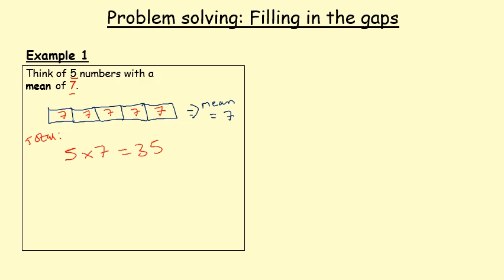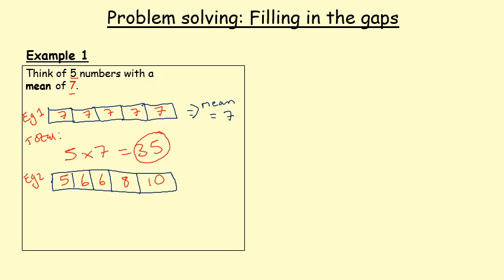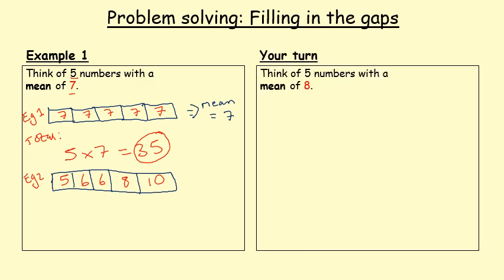We could have 7 in this box, and then we could have a whole other range of numbers, so long as they add up to 35. In fact, when we have a question like this, there are infinite numbers of examples. So all we need to know is that this total has to add up to 35 because there are 5 numbers and a mean of 7, okay? So be using that fact because it's quite useful when you're trying to work out what to do. So just have a go at this question on the right and pause the video now.